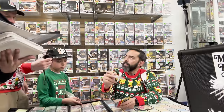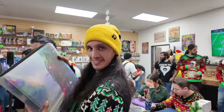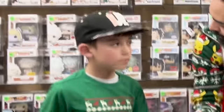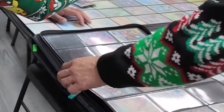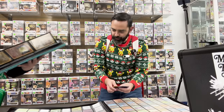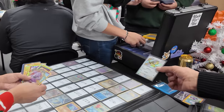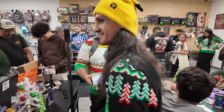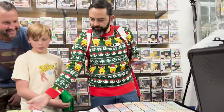Then Gabe flashes a Suicune — we're adding this to the trade. Abraham finds something he likes: Team Rocket's Ultras. Would you do that for these? I'm also going to give you this Jolteon. Abraham, you are awesome — a huge pickup. Then I finally give Gabe my binder to look through. It didn't take him long to pull out the most appropriate card he could. This community is the best, and the binder is looking awesome.